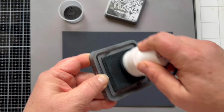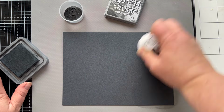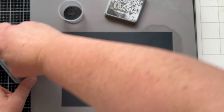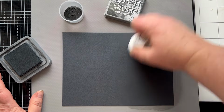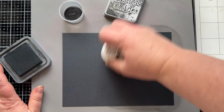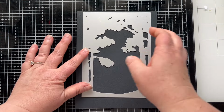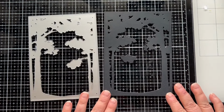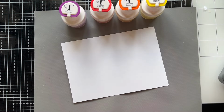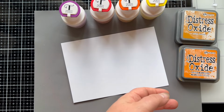Okay, now it is time to make a card for each of these. So I'm going to start out with a card for my little gnome witch, and I have some black cardstock here that's what I would call mostly black, but it is not quite dark enough. So I just took some black soot distress oxide ink and ink blended with my blending buddy brush at the top to make it a little bit darker. I'm going to create a sunset to go behind this, so I thought it was appropriate for the top to be a little bit darker. And then I die cut it out with the tree frame in the A7 size, which is just perfect for this gnome.